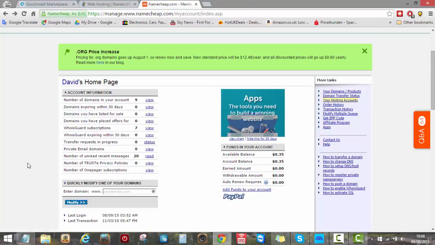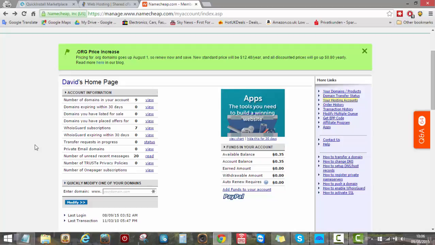Now, in order to install WordPress, before you install it, what you're going to have to do is log into your domain name control panel. And this is mine here at Namecheap. I also have one at GoDaddy. Now, bear in mind, the GoDaddy setup and the menus are going to be slightly different, and some of the terminology might be different as well. I'm going to show you how I do it on Namecheap.